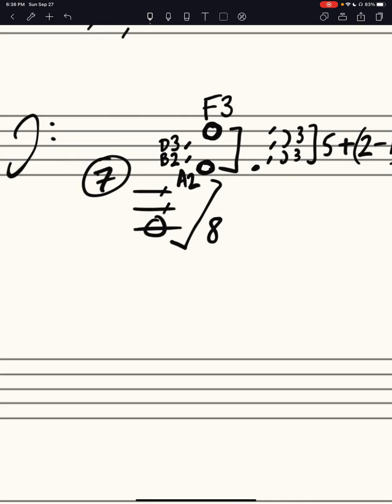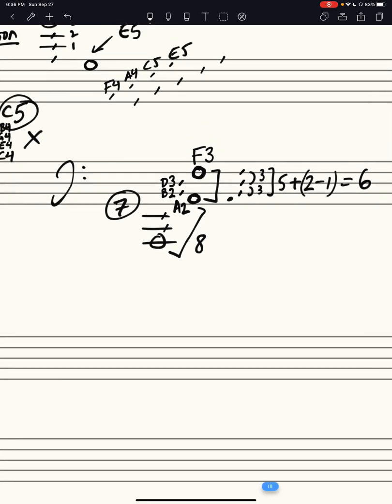So let me zoom in again. Sorry about all the zooming in and out. The first space is A2. And so if we go an octave below A2, then problem number 7, the answer is A1.